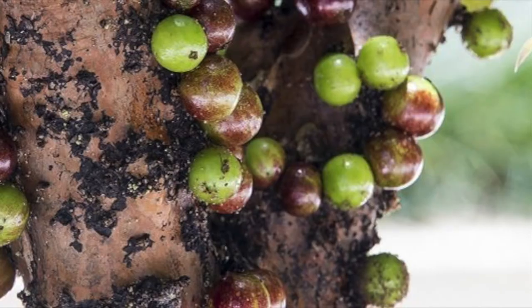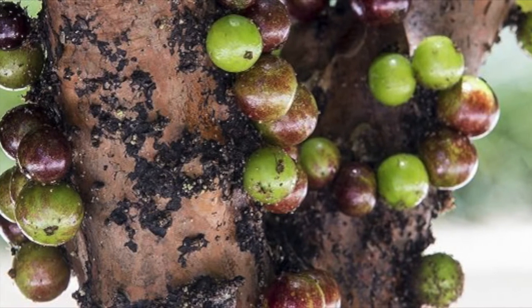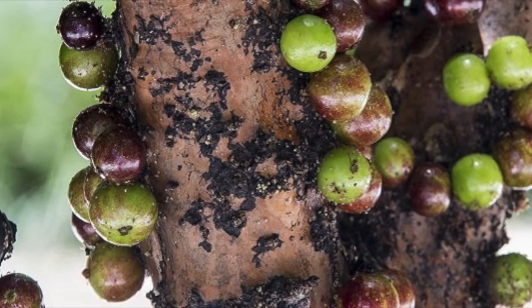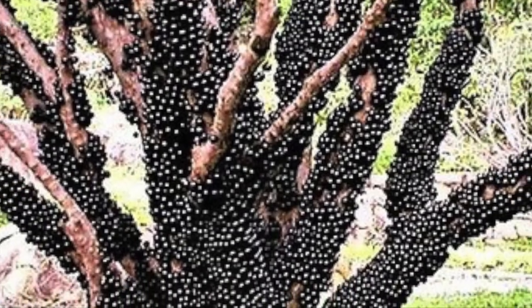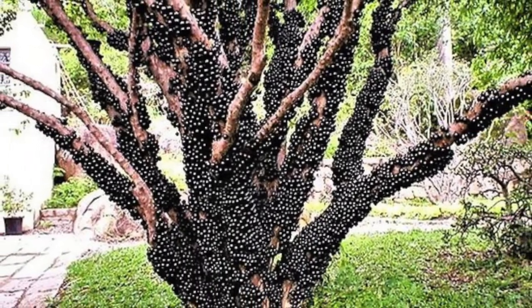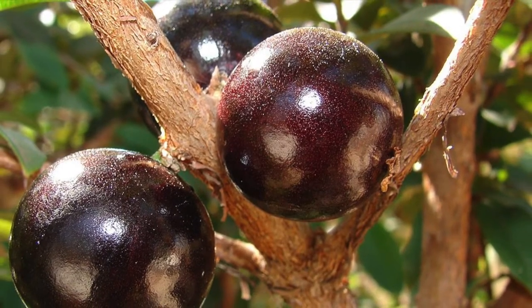Jaboticabas are very round, and when they are ripe, they are pretty much black. When they are young, they start small and green, getting a little reddish on the way to becoming ripe. The jaboticaba tree gets covered with fruit. They have a very unique look. This is our reference photo for today.